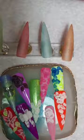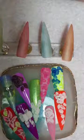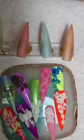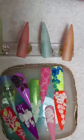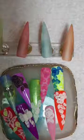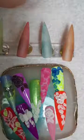I'm going to be doing basic 3D flowers on a bow tonight. Has anyone ever done any 3D before? No? That's why I have someone with me, so they can see. Oh, you got Marcia. Hi, Marcy.